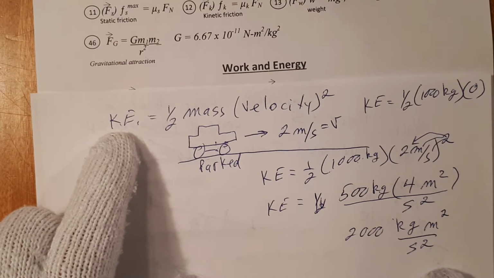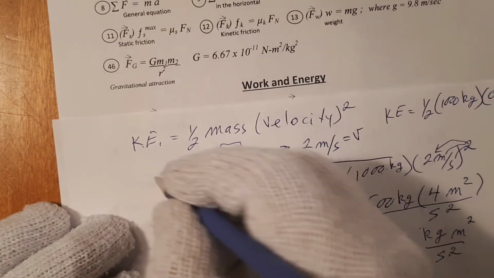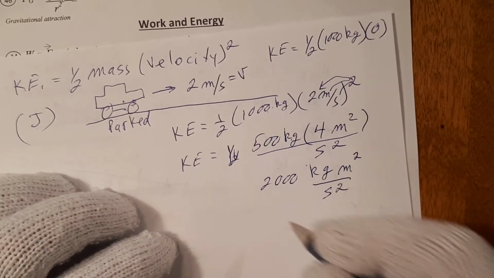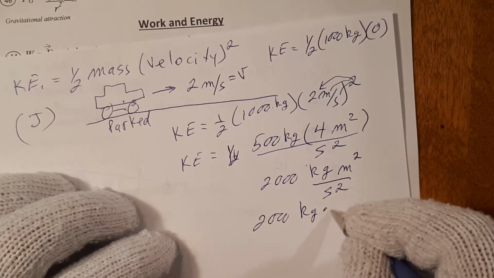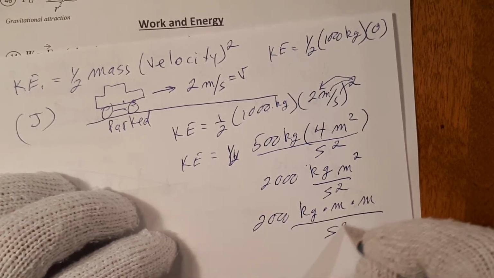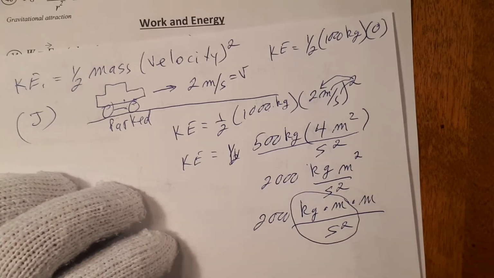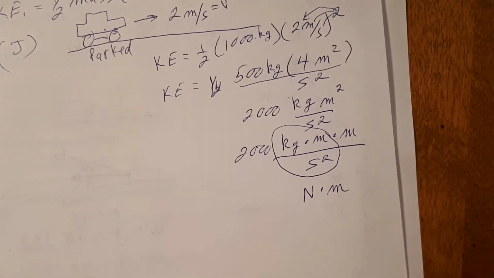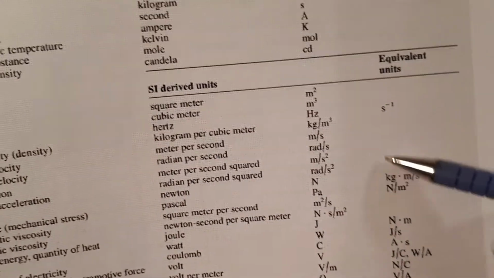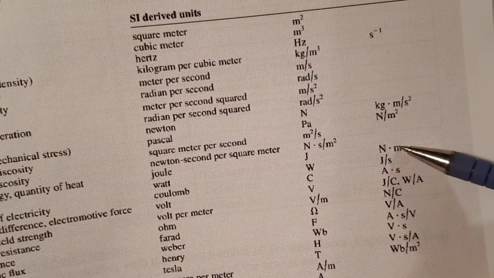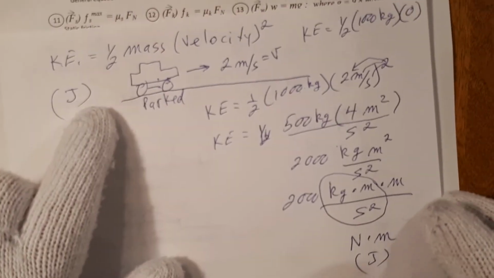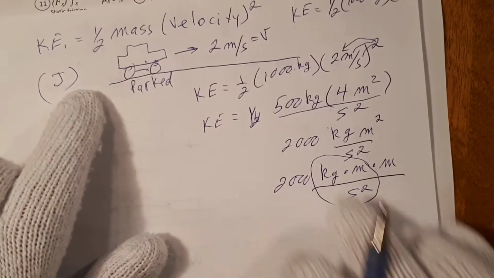Kinetic energy is energy, and I said earlier, all energy has the unit of a joule. Looking at this combination of units, let's split up the meters. Kilograms times meters divided by seconds squared. This combination of units we now know is a Newton, so this is a Newton times a meter, and a Newton times a meter is also a joule. And we have it here. A Newton meter is also a joule. So kinetic energy is a function of speed, and it has the units of joules.